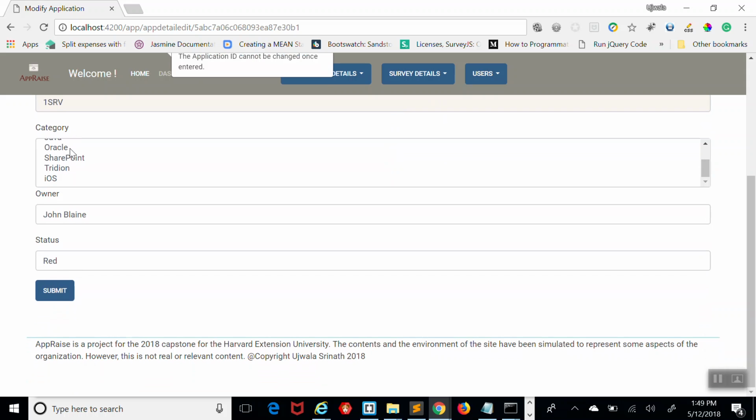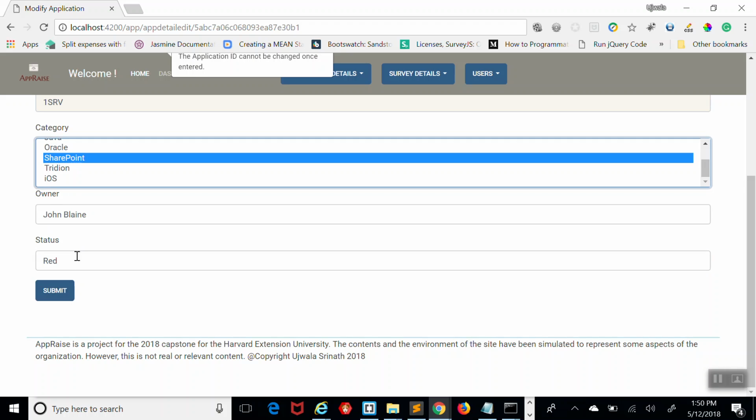You can choose multiple categories again for the application. You can choose to change the application owner. The status you can choose to set here, but again, the moment the owner starts answering the survey, the final status is always going to be the calculated response survey status from the surveys that have been answered. So it is just going to override your value. Doesn't matter what you would like to tag in here. You could go in and put a green, but if the survey is still red, it's still going to show up as red.